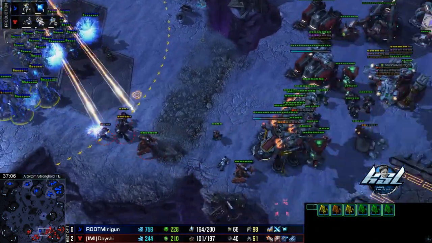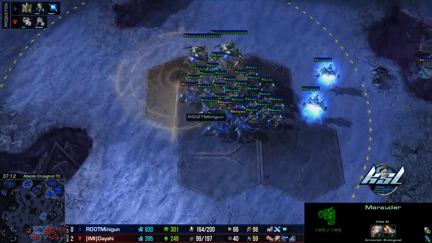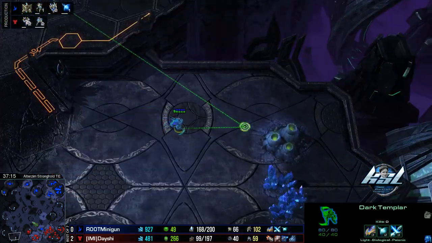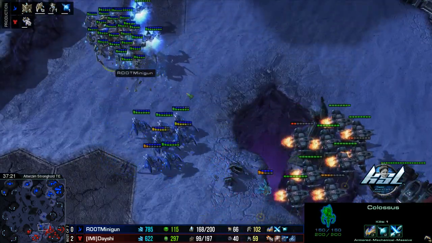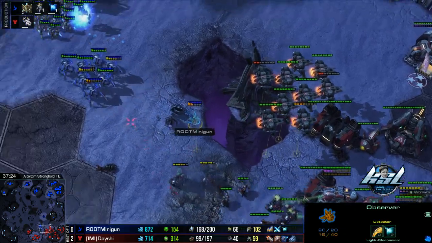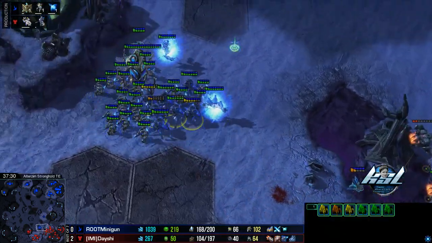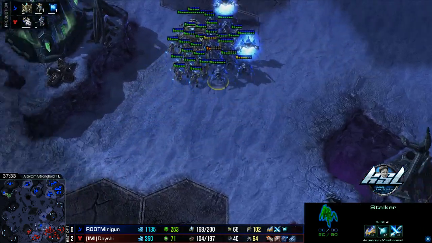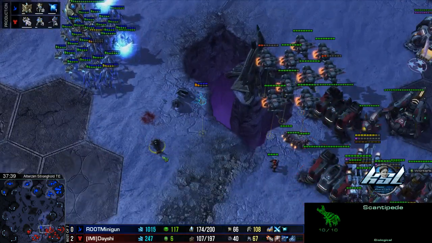Does Minigun push into the natural third area? Does he push into the expansions? He already knows that there's no additional bases in the northwest, so in the southeast, excuse me. But one Colossus gets picked off, and the Minigun is being tenacious. But Dayshi, I mean, even more so tenacious. He's down 40 army supply, giving it everything he's got. Minigun's like, okay, I'm going to expand again. Let's get some more money.